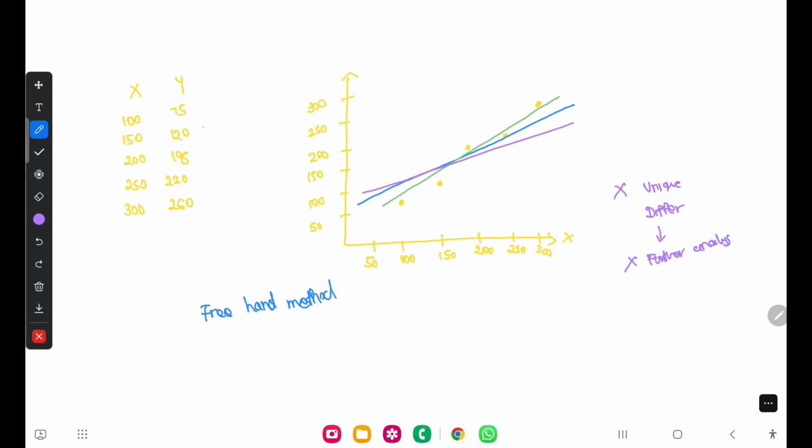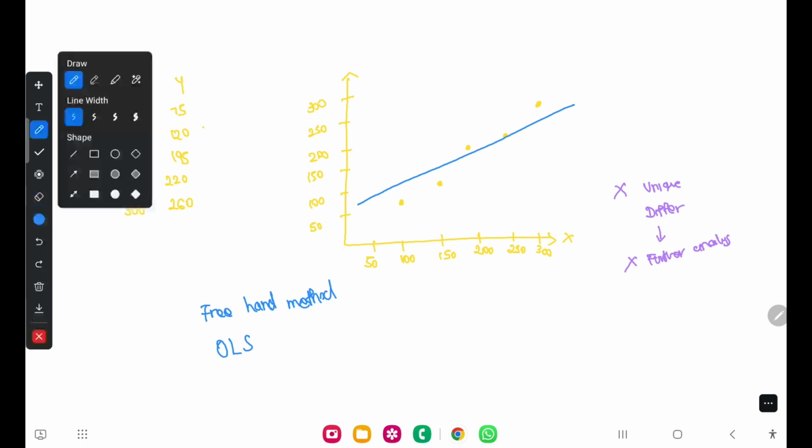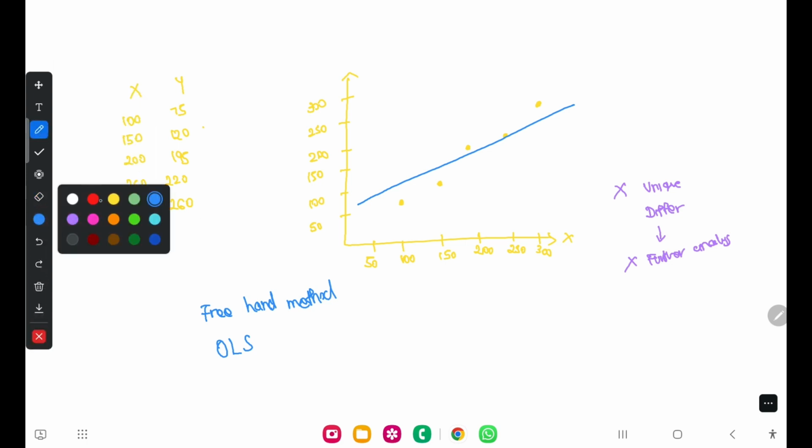No point at all. So we have another method called OLS, the ordinary least squares method, which is a scientifically proven method used to fit the regression line for the sample data. In OLS we use the same concept: we find the closest line to the points in order to minimize the distance from the points. If this is my line from OLS, OLS will make sure that the distance between these points and the line is minimized as much as possible.